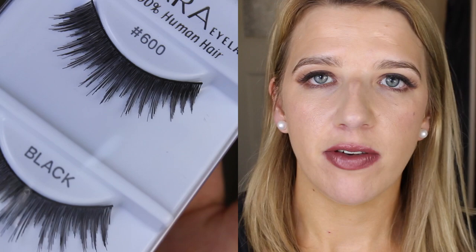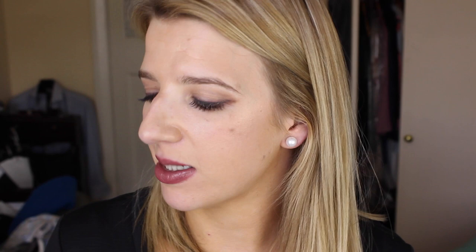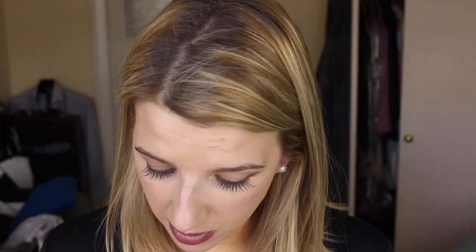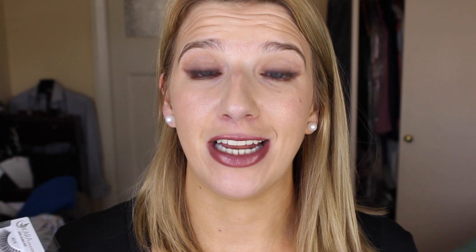These are all Cara — must just be the brand they sell. I got the 600, also human hair. Very black, some short bits, some long bits. I've just started getting into false lashes and I really wanted to try something a little bit different, and these are definitely different. I also got the 218 — black, obviously, and they're all human hair. I got a whole lot of those. I'm really excited to try these guys, if I can get them on without them looking horrendous. If you've put false eyelashes on the wrong eye or put them on backwards like me, I want to hear about it — I don't want to feel like the only one who doesn't know what they're doing!